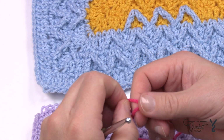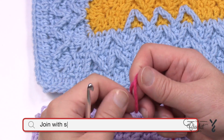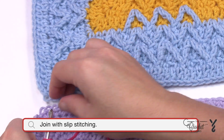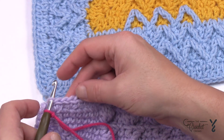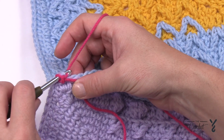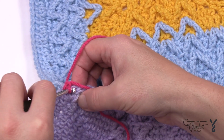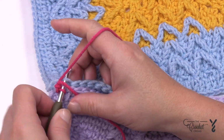So the slip stitch can be either through both loops or just one. So I'll just do the one only. So I'll do the back loop and I'll do the back loop. So instead of just single crocheting, you can just slip, pull right all the way through. So then you go the back loop of this one and then the back loop of this one.